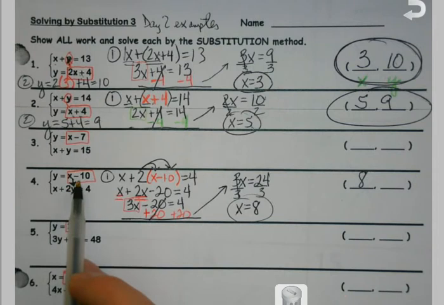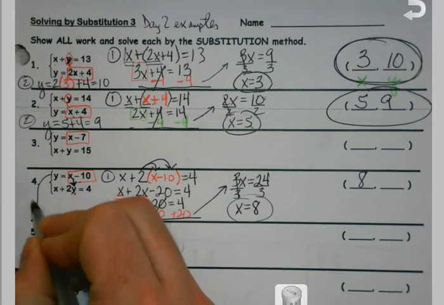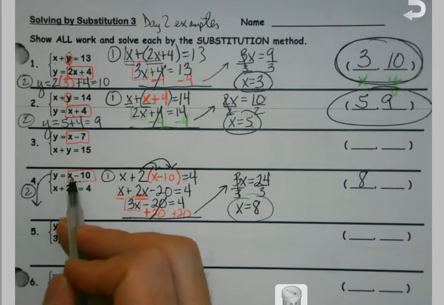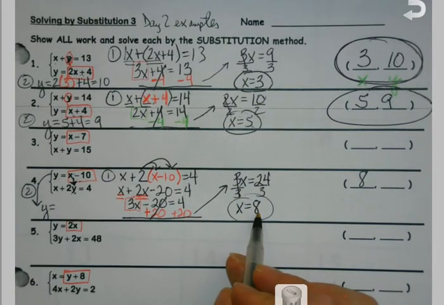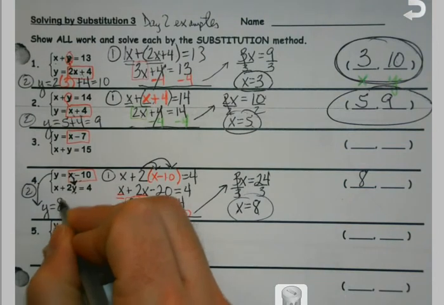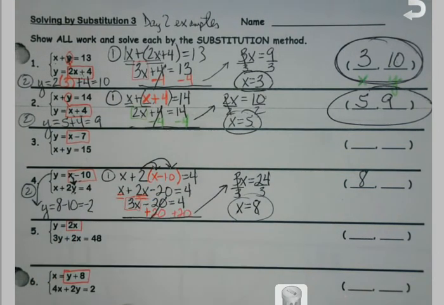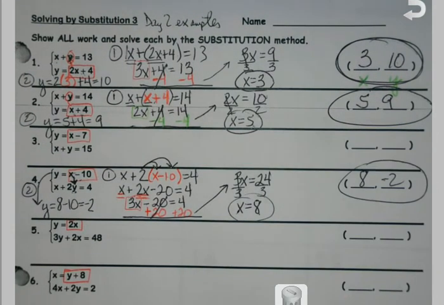And let the calculator help you out if you want to do some things. So once I have my first value, my second one's going to be wherever the equation is that has the box. So basically, it's just y equals, I know what x is now. It's 8. It's kind of like solving a puzzle here. Minus 10, which is negative 2. And I've got my answer.